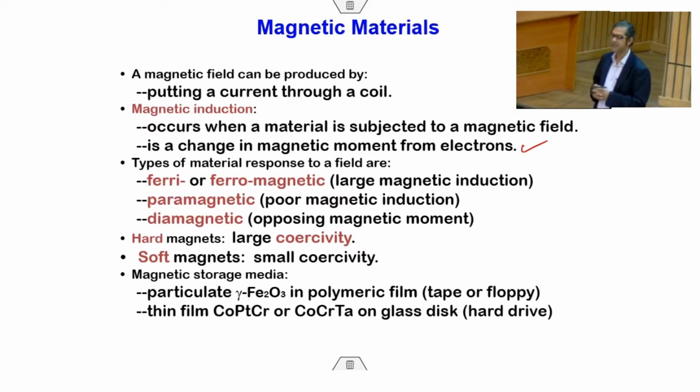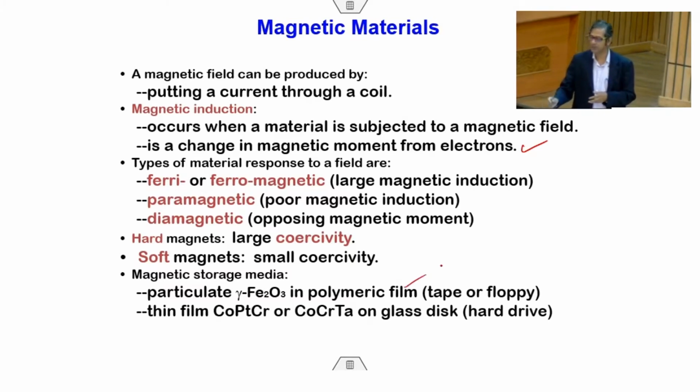Important materials are ferro and ferrimagnetic materials, and they show large magnetic induction effects. Ferromagnetic materials have unpaired electron spins of the atoms that can interact with each other, leading to a long-range phenomenon called the lining up of the dipoles in the material, and therefore they show pretty strong magnetic moments. Depending on that, you can have hard or soft magnets. Hard magnets have a high coercivity, soft magnets have small coercivity.